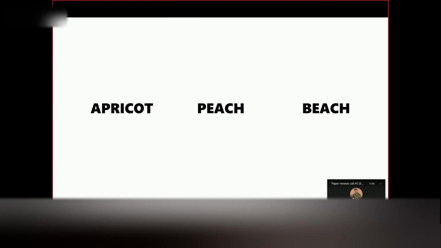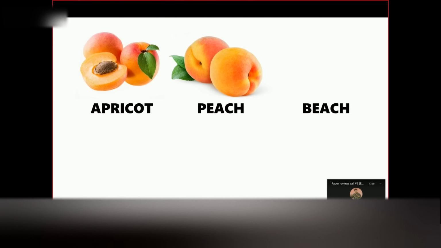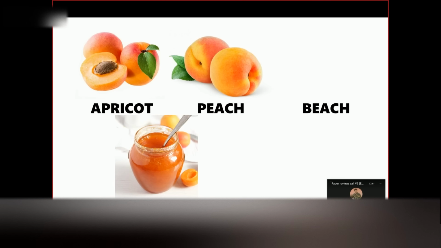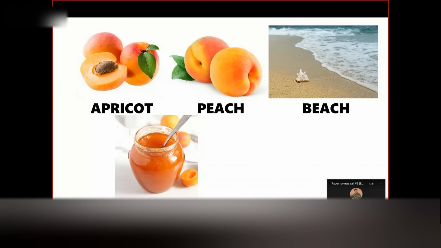So if we look at words, for example, and this is sort of a preview of Tim's paper next week, Word2Vec. If you have 3 words and you don't know English, so you're like a machine learning algorithm, you might think that peach and beach are quite similar. In fact, probably a lot more similar than apricot and peach. But we as humans know that anytime you can use an apricot, you can pretty much use a peach too. Most people probably wouldn't even know the difference between apricot and peach. You can make jam of them. You can have all these meaningful things about peaches and apricots, like their color, their taste, and so on. And you also know very well that beach is a very different thing.